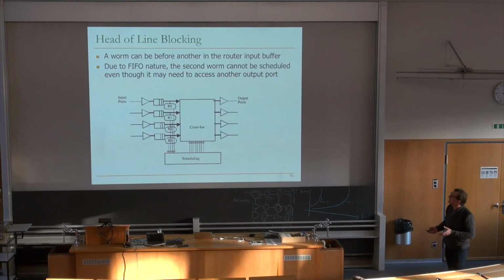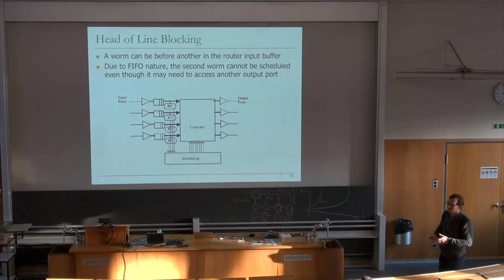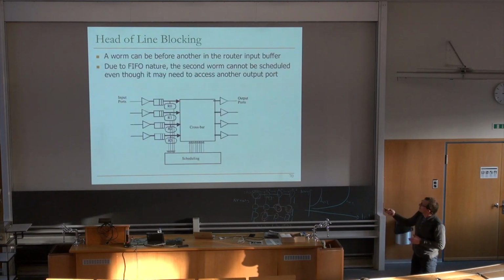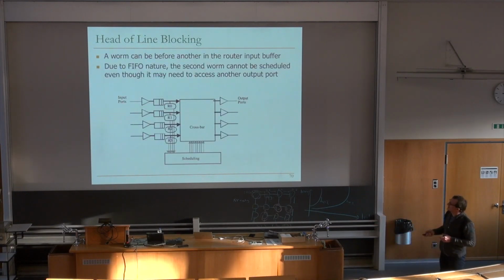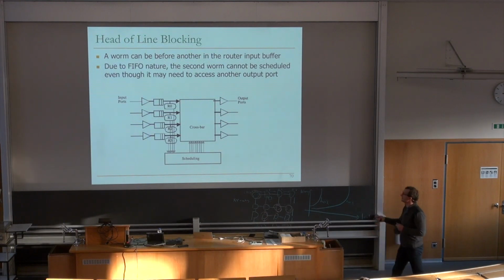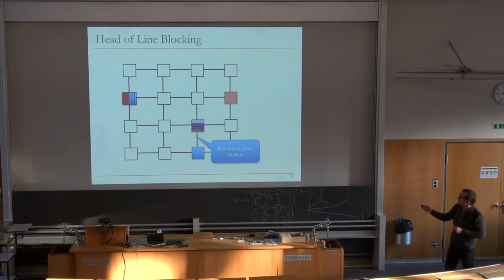And the idea is, well, actually, I'm going to demonstrate this a little bit more. Idea is going to be virtual channels. Basically, a worm can be before another in the router input buffer due to the FIFO nature. That's really the fundamental problem. The second worm cannot be scheduled, even though it may need to access another output port, completely separate output port, right? So let's take a look at it over here.